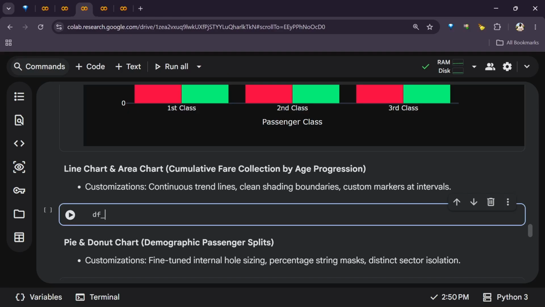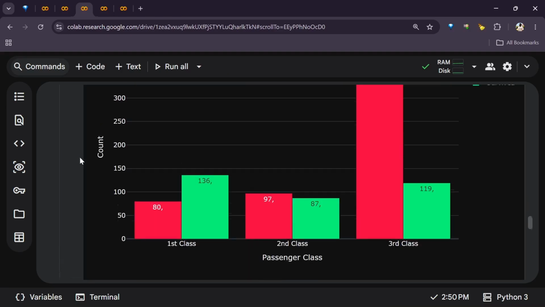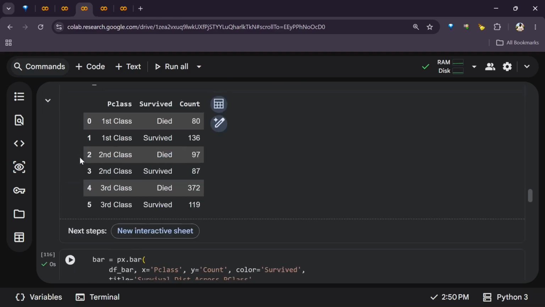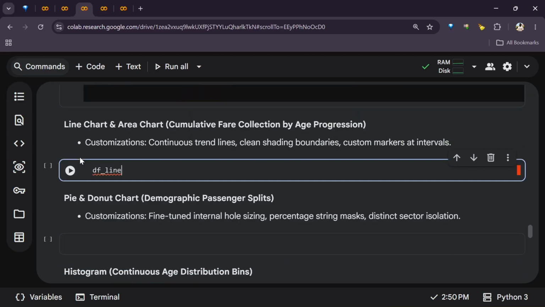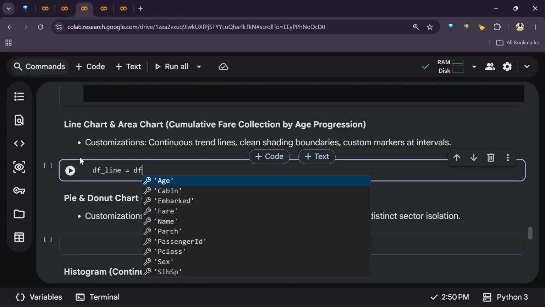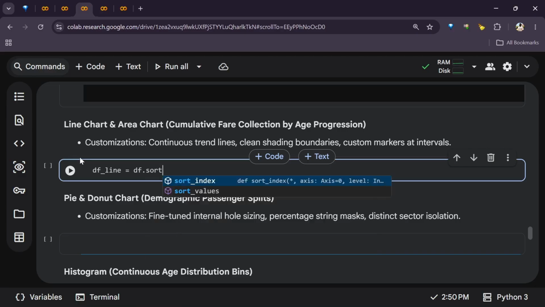So df line. What did we call this? I think the data set. Okay, df bar. Yeah. So we use df line. We just use that idea to keep everything consistent. So say df dot sort values by age.